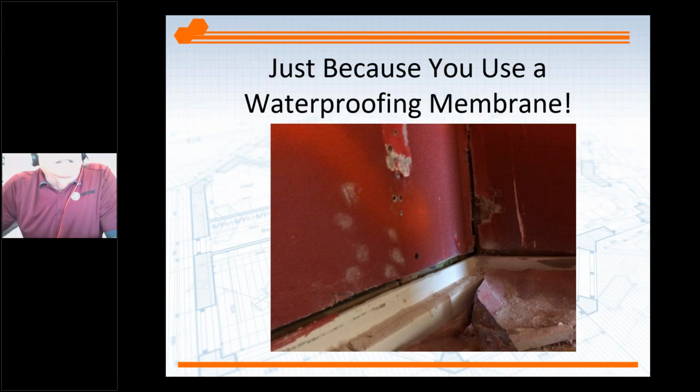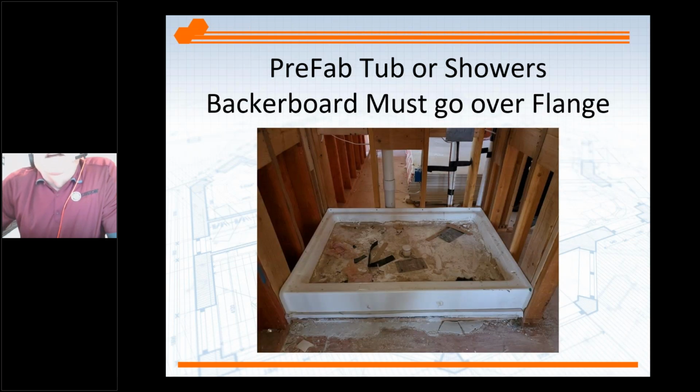Also, with these tub enclosures, whether it be a bathtub or just the shower pan like this, fiberglass, we've been seeing a lot of these in multifamilies these days. Make sure that the backer board is going over those lips. The TCNA does require that they shim the backer board and shim it out over the shower pan lips or the tub surround lips.